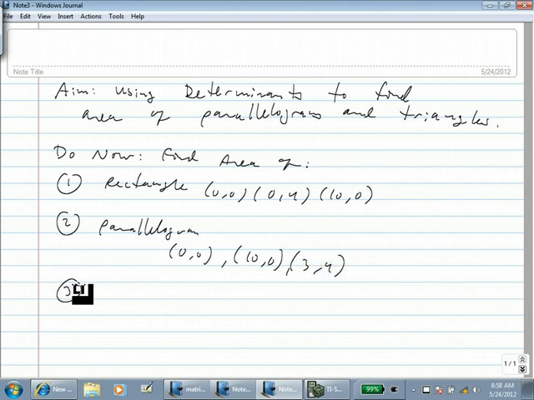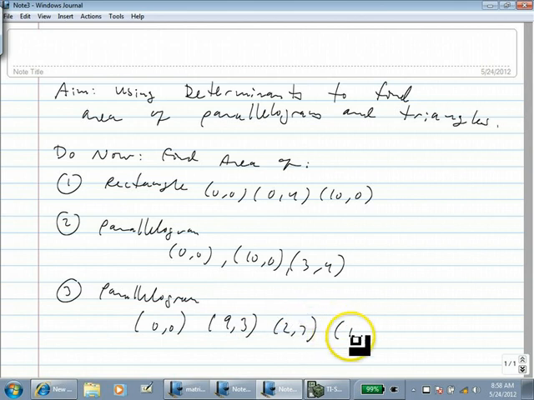And the last question is to find the area of a parallelogram. It still has 0, 0 as one of its corners. Also has 9, 3, 2, 7, and I'll just give you the other point. It's 11, 10. So give everybody a few minutes to solve those questions. Question 3 is going to be pretty involved, and it's something that you learned in geometry 2 years ago. So give everyone time to work on that. Okay, and then I'll go over them now.